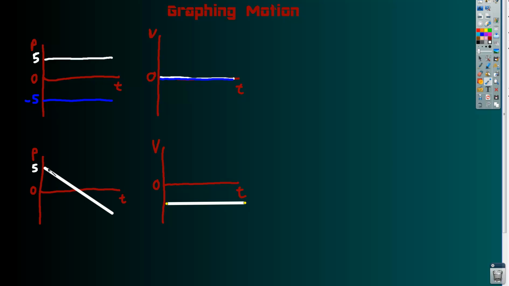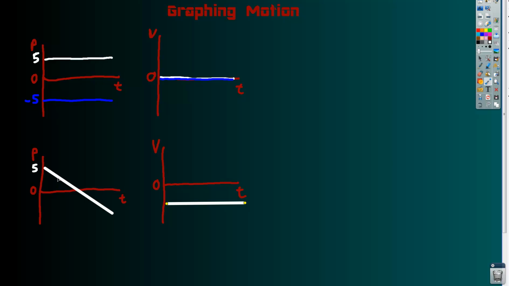how fast you go is determined by how much distance you cover in a certain amount of time. And if you break this line up into different chunks of time, you're going to find that you cover the same distance in each chunk of time. So in 1 second, you've gone from maybe here down to here.